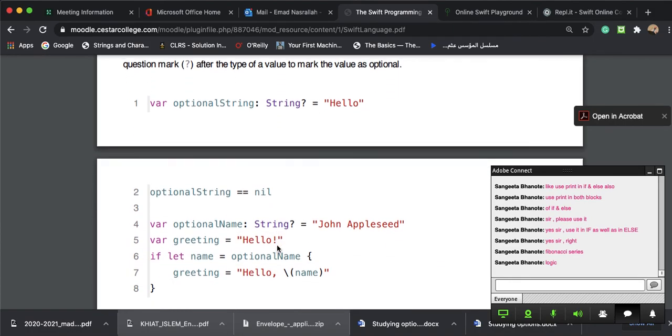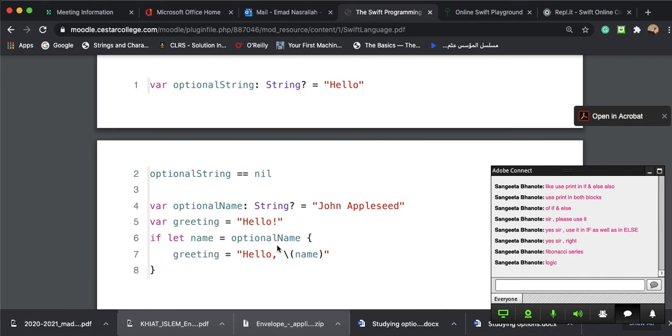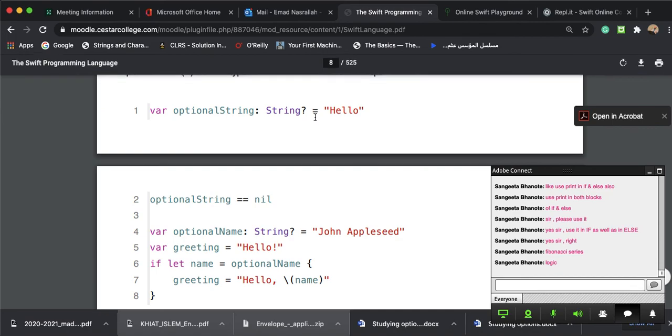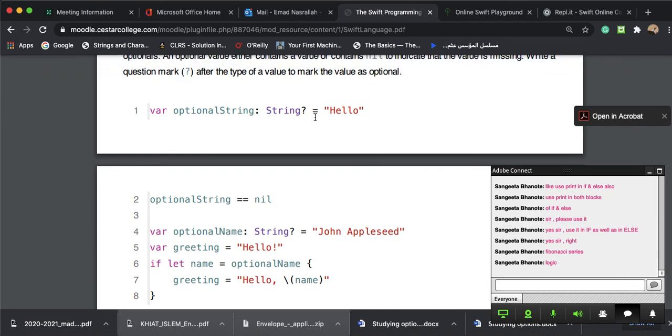Okay, this is something very critical in Swift, which is not in other languages. Optional. Optional means the type is not determined yet. So when we use the question mark, it's like possibly. So what I have here is maybe string. If I don't use question mark, then I'm sure it's a string. If I use the question mark, then I'm not sure. Maybe it's a string, maybe not.